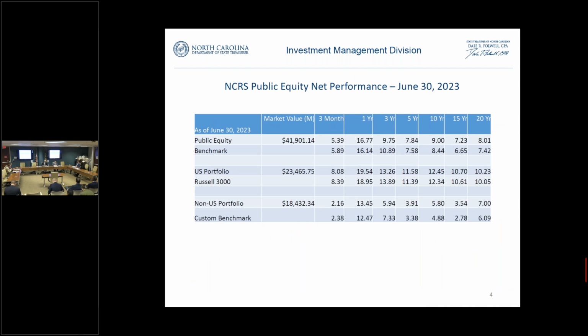The net of fee performance for the period ending June 30 shows the overall portfolio has outperformed the benchmark on the 1, 5, 10, 15, and 20-year time periods, illustrating that the portfolio has done what it is designed to do, try to maintain risk control, positive performance over longer term time horizons. The COVID 2020 year is still captured and reflected in our 3-year performance across the entire portfolio. And you'll see that as we go through some of the other slides in the presentation.